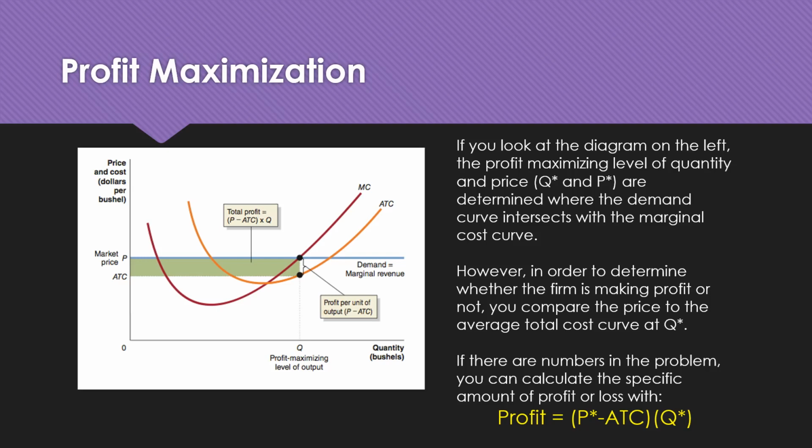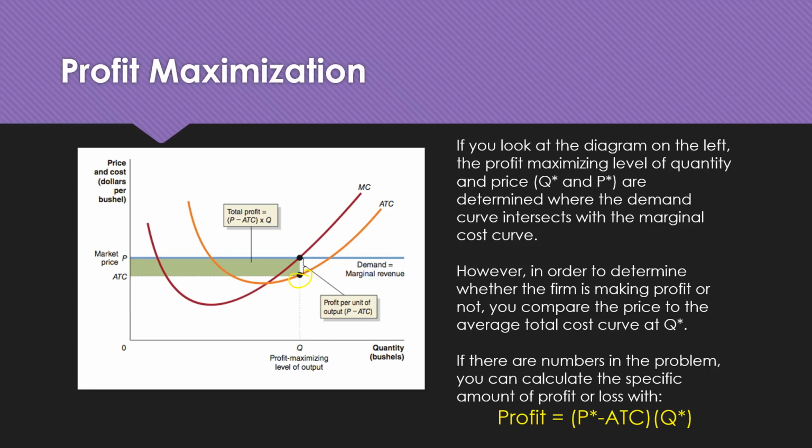So now the question becomes, is the firm making money or not? In this example, we won't be able to calculate a specific dollar amount, but if you want to calculate profit on a graph like this, you just take the equilibrium price, the profit maximizing price, and subtract average total cost at the profit maximizing level of output. Notice how ATC is varying at a bunch of different points. We only care about average total cost at Q star. We don't care about it at any other point. So the point we care about it at is right here, and that's where we determine average total cost to be.